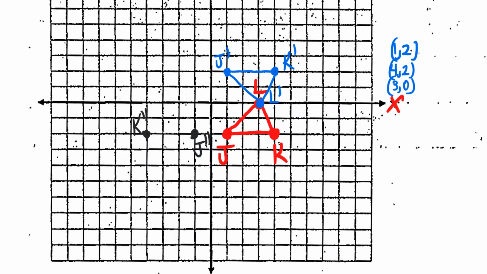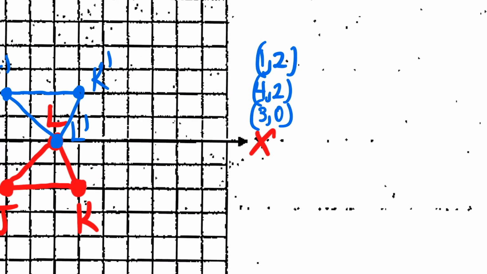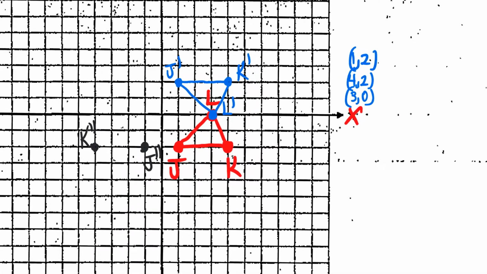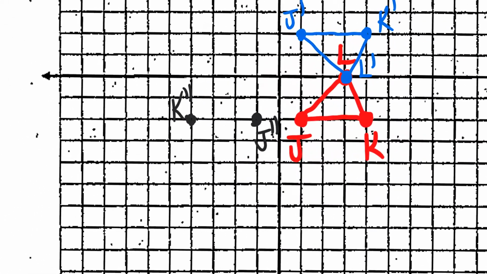So this thing's lagging. -1, 2, 3, 4, -2 for the K double prime. And then what's going to happen to this 3, 0? -3, 0. There's no such thing as -0. So just -3, 0. 1, 2, 3. So that right there is going to be the L double prime.